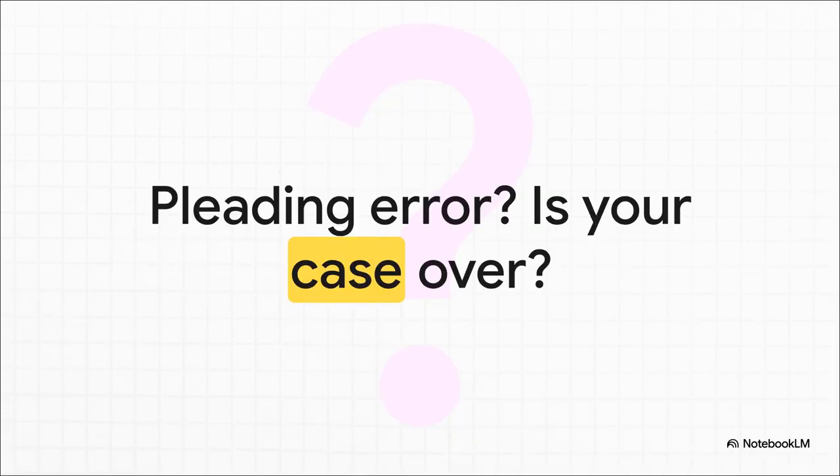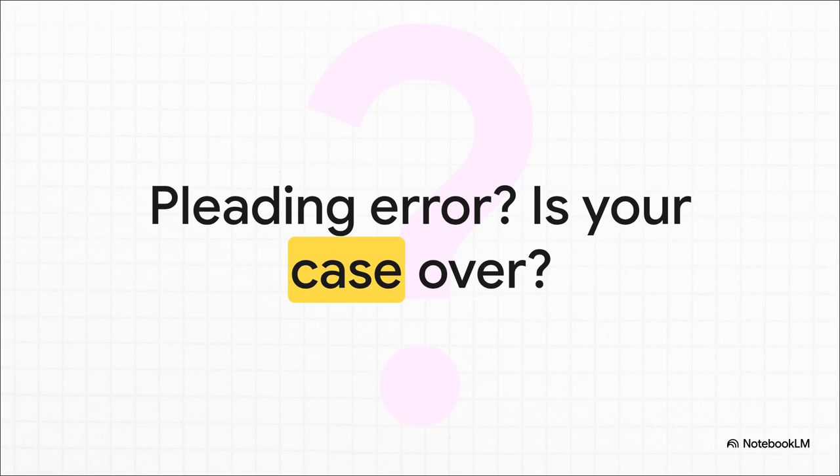So picture this. You've spotted a mistake, or maybe a new argument, or worse, a fatal flaw in your pleading after you've already filed it. And you get that sinking feeling in the pit of your stomach. Is your case doomed? Well, not necessarily, but how you handle it is absolutely critical. So we're going to break down how the court approaches this and the key principles you really need to master for your bar exams.